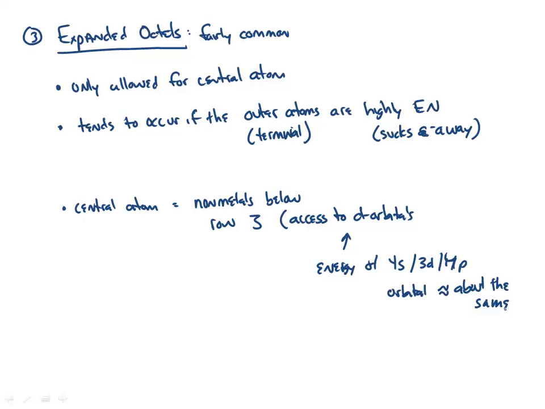And you can actually get up to, I think the record is like, certainly you can make things with 5 bonds. I'm not sure if you can make 6, because 6 would be 12 electrons in your outer octet. 5 bonds would be 8 or 10 electrons in that octet, and so that gets pretty hard.